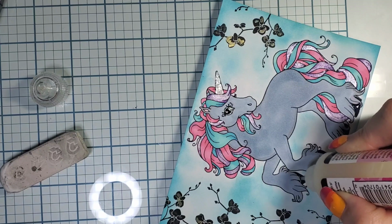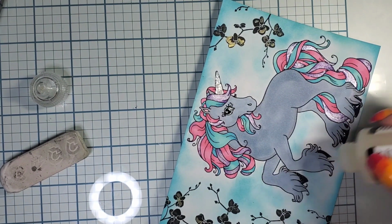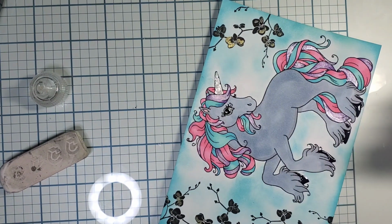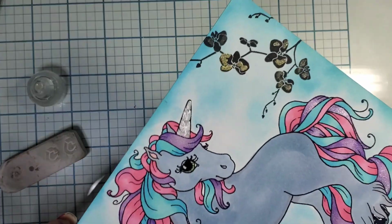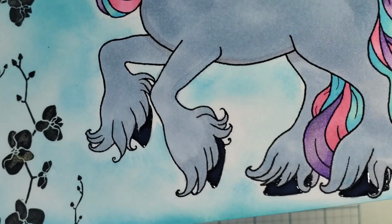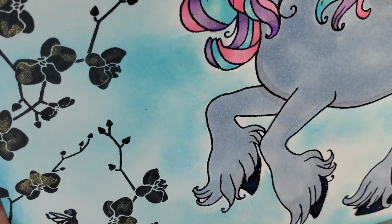No tapping. Okay. Get it up there just a wee bit more, and that is that. Okay. Oops, I just dropped my needle on the floor. I felt it hit my foot. Okay. So that is that. We have glossy accented those hooves to dang near perfection.